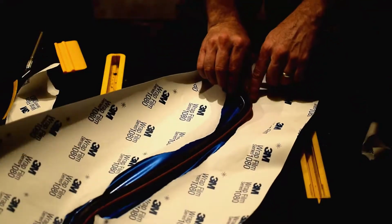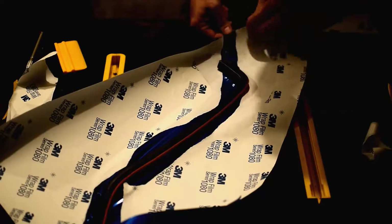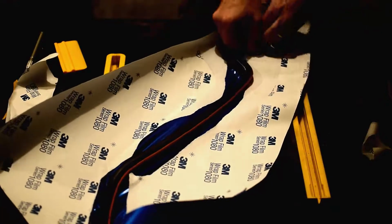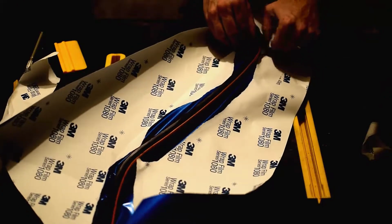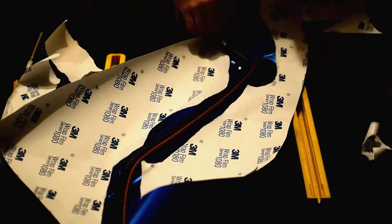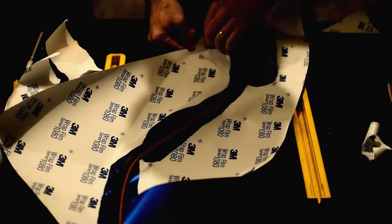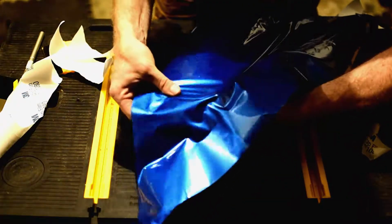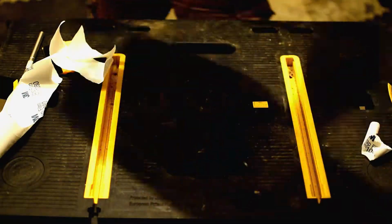Now right here, the paper didn't come off the way I had expected, but that's all right. We'll just grab it right down here and we'll pull back some more. There we are. Tear that off. Good. And we want to make sure we get this end on as well, so we'll pull that back and tear that off. There. Now flip it over again. And there we go.